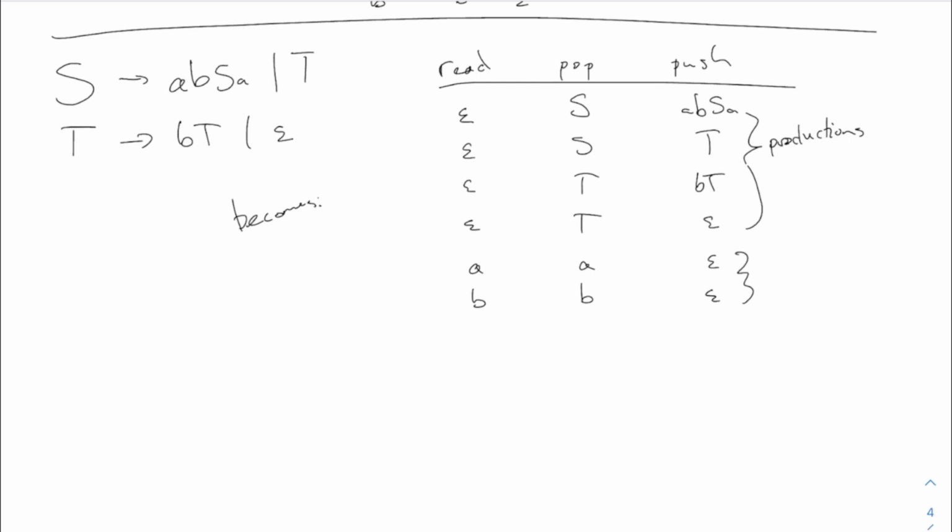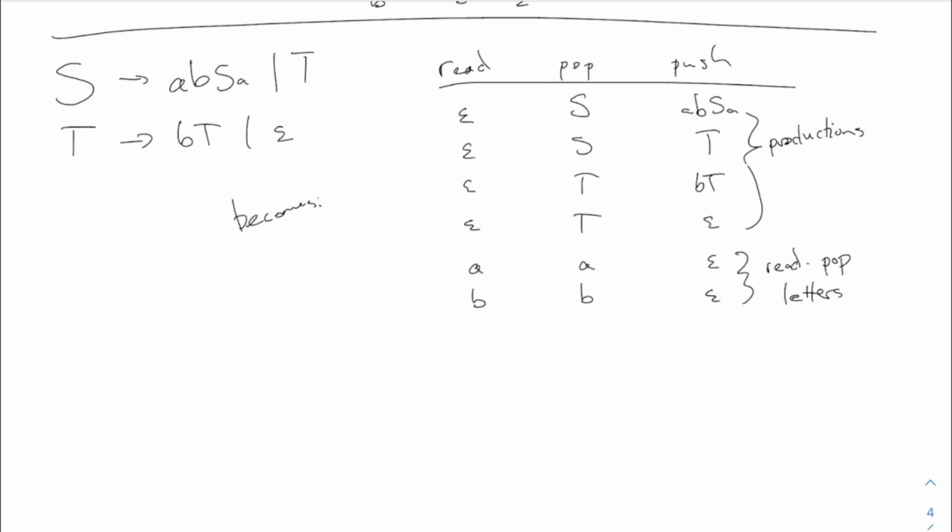And these ones here are what I will call something like read-pop letters. If you have an individual letter on the stack and you're also reading that same letter, you can throw them away. Those are those two rules. If I was working with A's, B's, and C's, I would also put C in that list of rules at the end. All right.